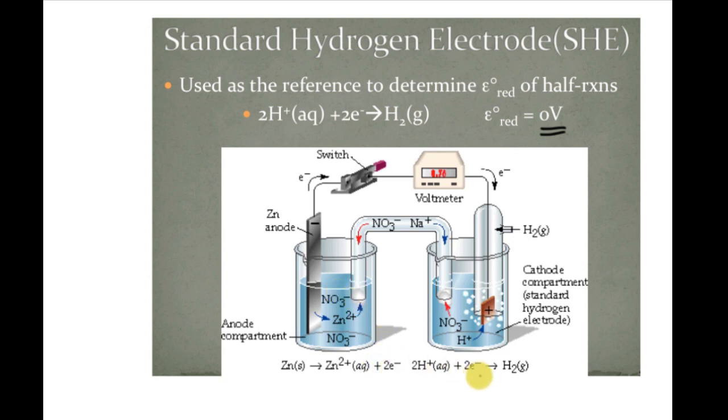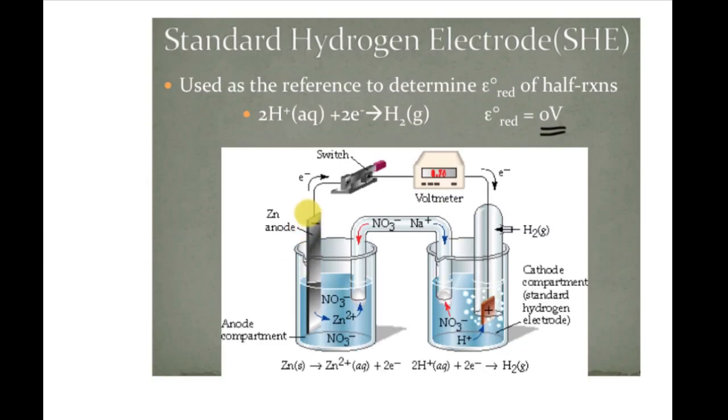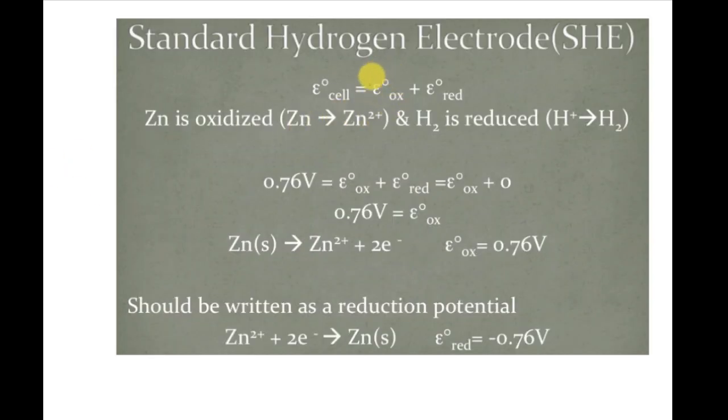Both of them. But we're going to say that this one here is 0. So when we come back and do our calculation, we can say, okay, here's what we're doing. We're taking our oxidation and our reduction. Well, what's being oxidized? Let's go back and look. The electrons are being lost on this side, so this would be my anode, and this would be oxidation, loss of electrons. So therefore, we have oxidation here, reduction here. So the zinc is losing electrons, while the hydrogen is gaining the electrons.